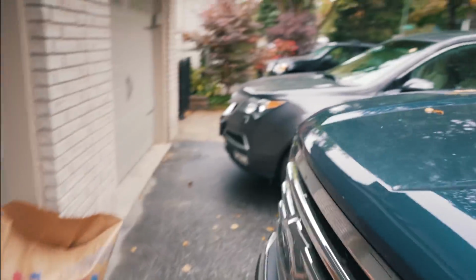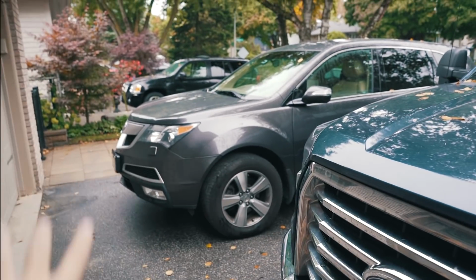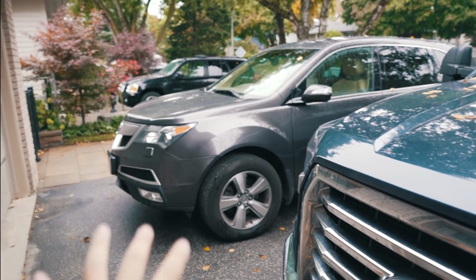But before that, we gotta move these cars around, pull my car up so I can give you guys a little bit of a better shot of what we're doing. If you guys are noticing a little bit of a quality decrease, that's because right as I was recording this, my memory card decided to fail. I don't know why, the memory card just died, and I found another memory card luckily, but this memory card does not record 4K. So I'm recording this in 1080p HD, which is okay, but I feel like there's going to be a little bit of a quality difference. So I thought I'd just address that. But nevertheless, let's get to the unboxing.